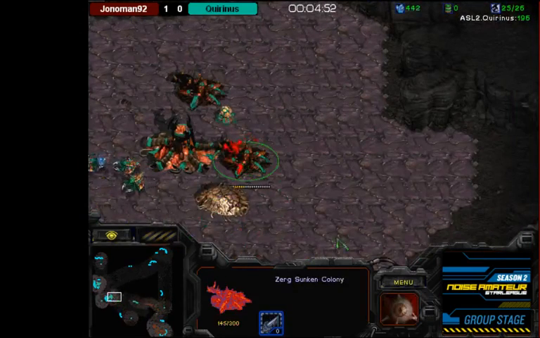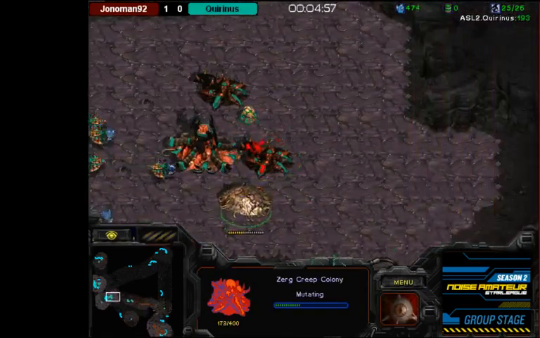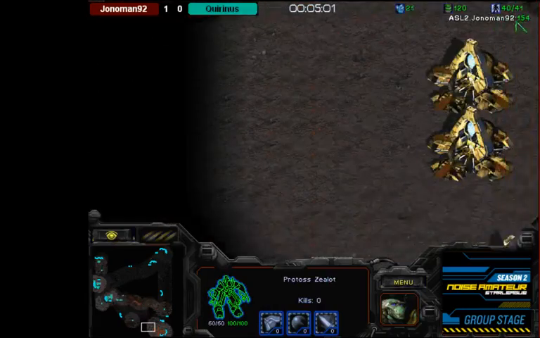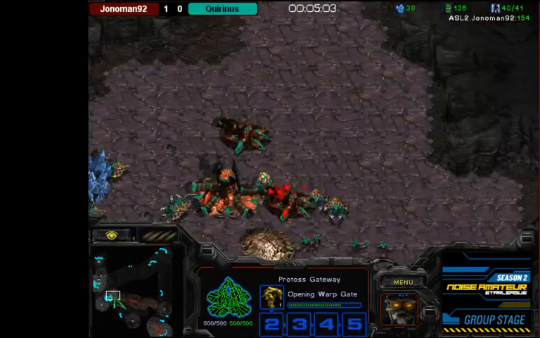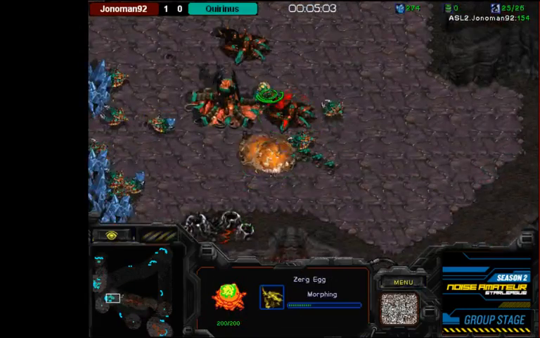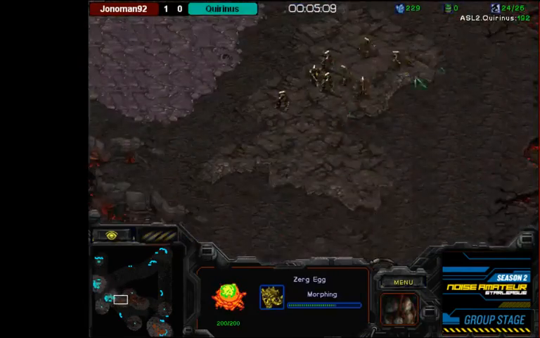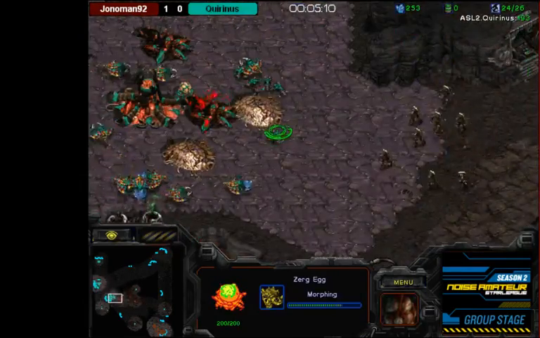There already are 2 sunken colonies, one of them half health. A 3rd one coming in, but it's going to be a little bit late if Jonoman goes immediately. Are there enough Zerglings to hold this off? There aren't a whole lot of Zerglings. Oh. Uh-oh, this isn't good.